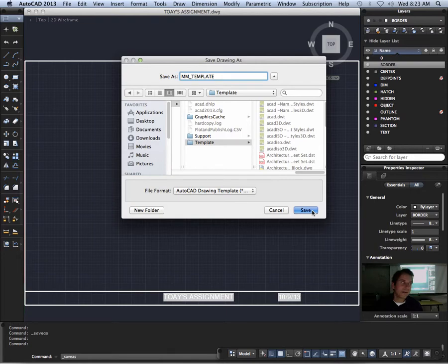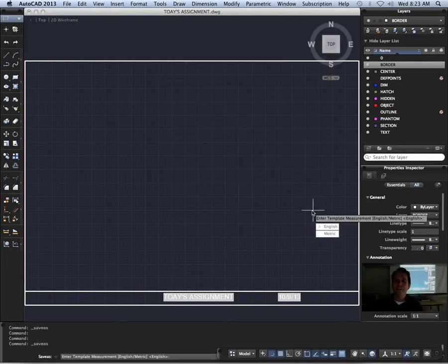Okay, and this is critical. Everyone forgets this because it's extremely poorly done. I have no idea what Autodesk was thinking, but I click save. Everything looks fine. It looks like it actually saved, but it hasn't actually saved. If you look at your cursor here, you'll notice it's asking me two things. Is this English or metric? I suppose we can select metric on this since we're going to be using a millimeter template.